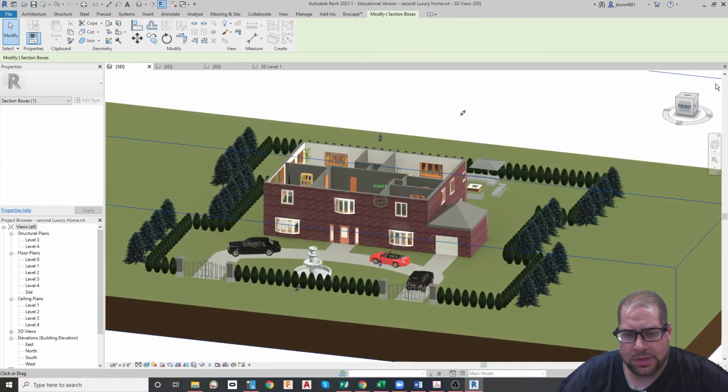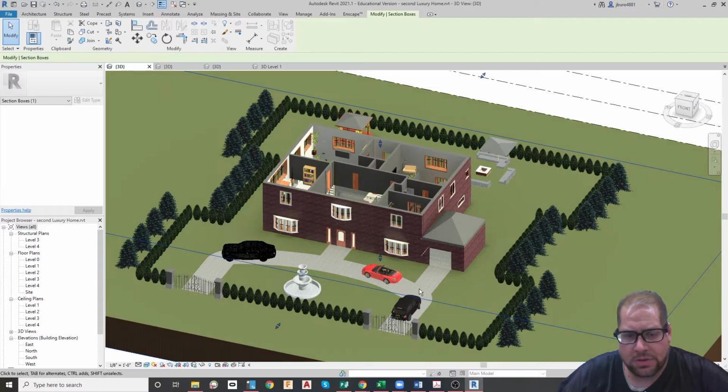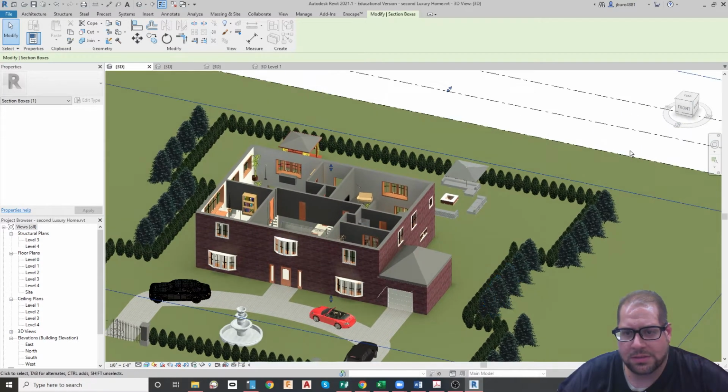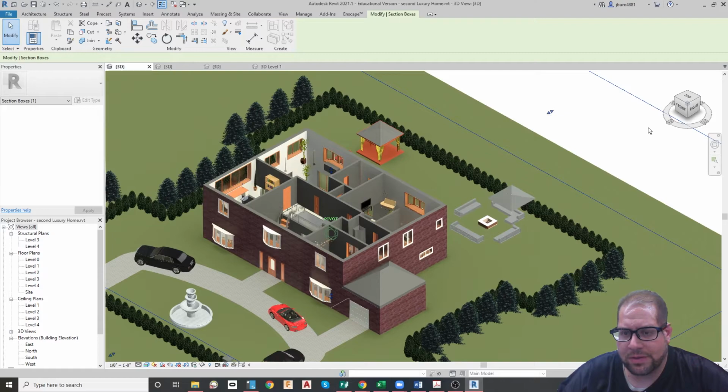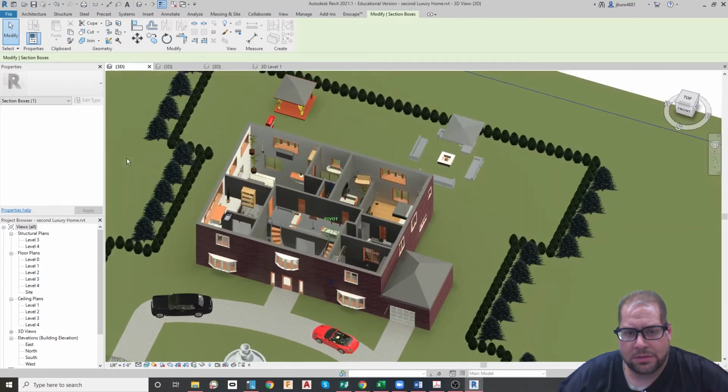You can see that she took a lot of work to create the outside with different types of trees. There's a nice driveway with a few cars in it, some gates. If you look around back, there's a patio area with a fire pit and a gazebo or a tent.